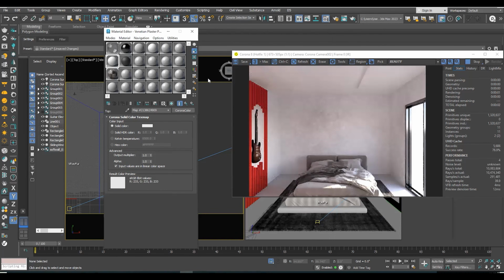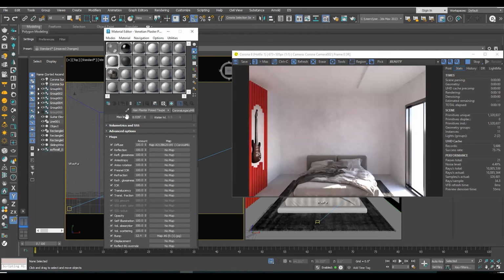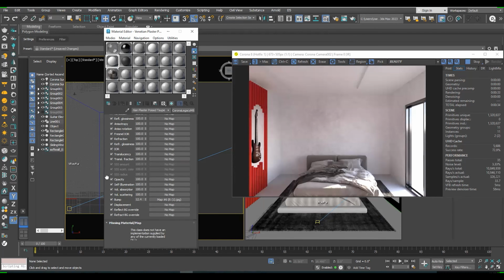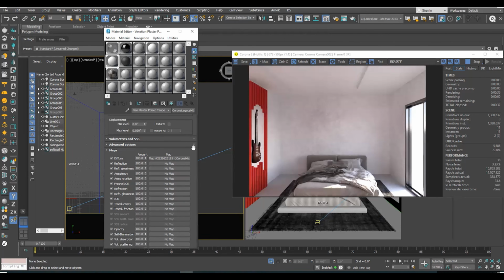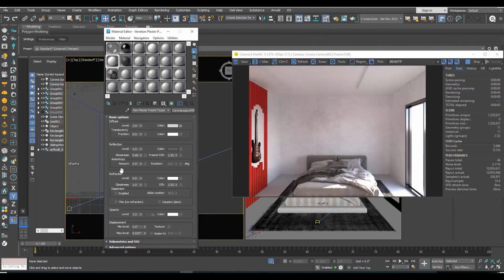Okay, that's all about bump. Then here, so this is a basic thing. If you practice these three different things, like diffuse, reflection, and glossy, and then bump, then you will work better in any 3ds Max Corona, 3ds Max V-Ray. You can get a far better output from others. You can use these three basic things, and there are also many other, some advanced things.